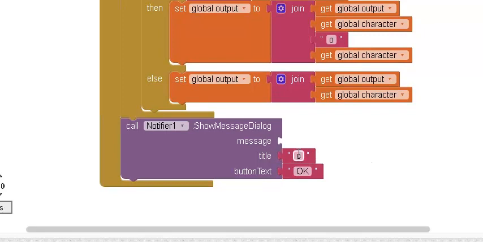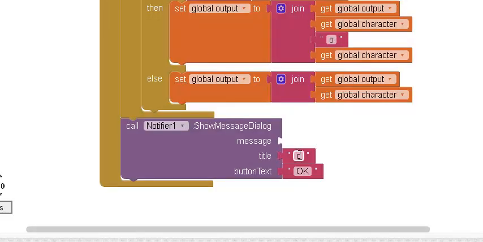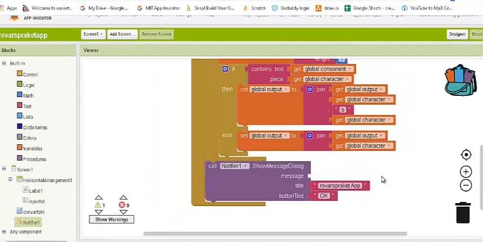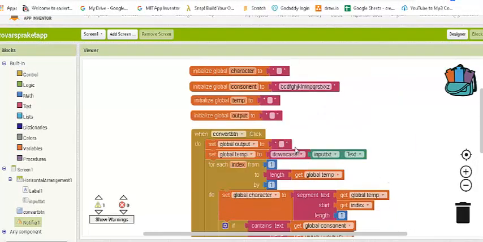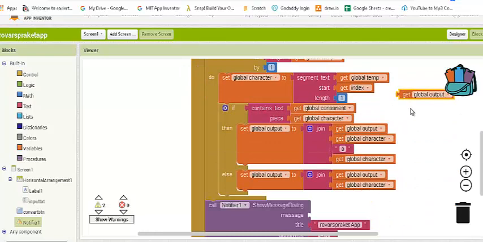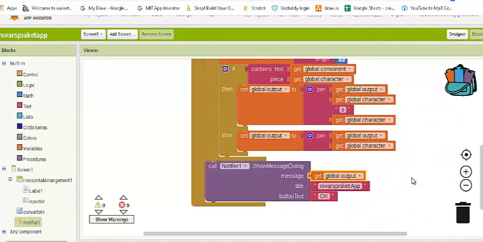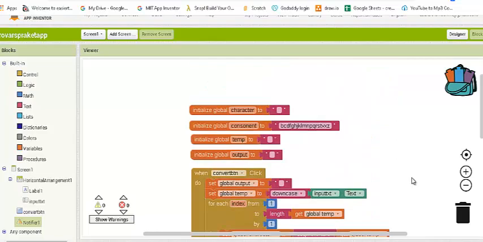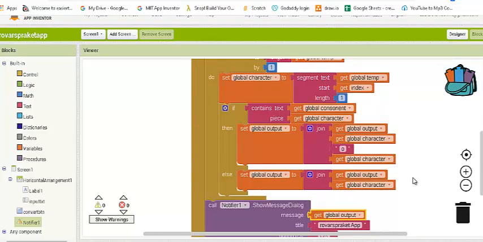Now the title for the notifier, I'm just going to copy the text here, put it here, and then add app. The message is going to be my output. So I'm going to get a copy of this block, bring it here and put it here. And that's the app that we are looking for.